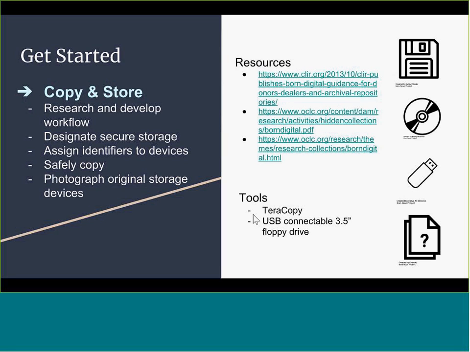The last thing I think can be helpful in any workflow for born-digital materials is a step to photograph the original storage devices. As we're migrating things off for preservation and for use, I don't want to completely lose that context of whatever was originally used to store the files. So I think having a picture of floppy disks or CDs that can be part of the collection itself may be helpful to researchers.